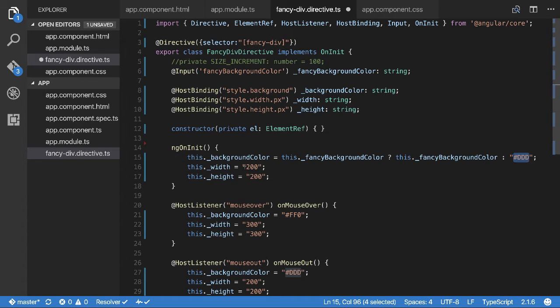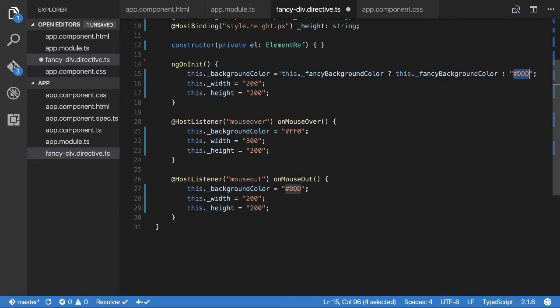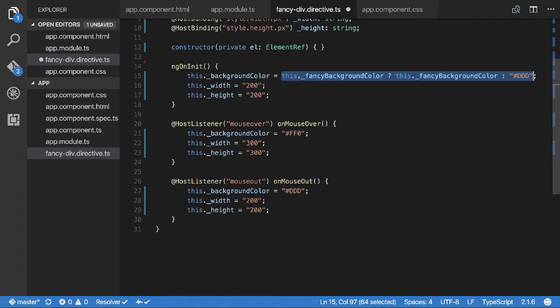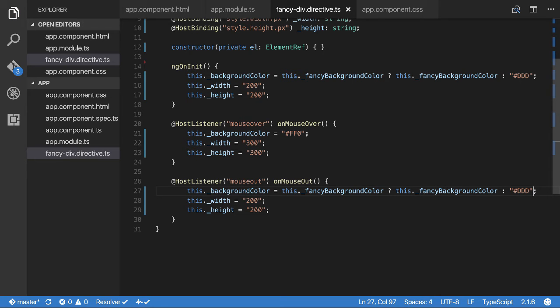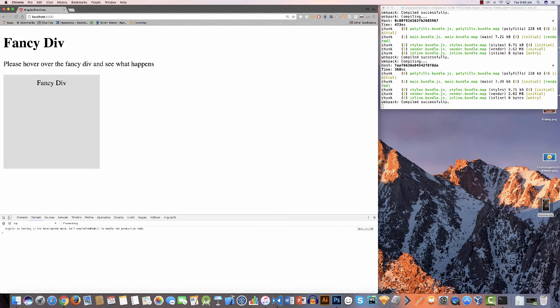Okay. So let's see how that works. And the other thing that I'll probably have to do down here is the same thing. So grab the same line of code, and down here, it's pretty much a paste job for the moment. We will refactor this at the end. So save that. So we come back over, and nothing should be any different because we haven't actually set the input yet.